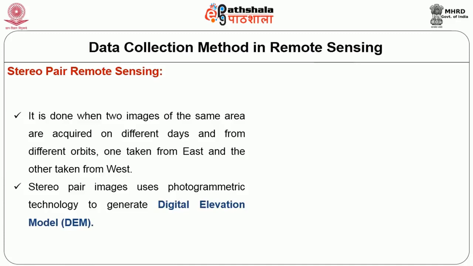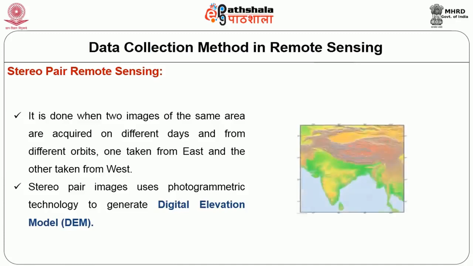The image is also captured only in this phase from east to west, because once the sun rises, the objects on the earth start reflecting. That is why we call it daylight and night. Day and night are only because of the reflection of objects on earth and not because of any other thing. So these reflections are being captured through the stereo pair remote sensing tools, and this captures the photography based on the radiation, uses it in the image form, and that image is called the digital elevation model, and it uses photogrammetric technology to generate it.